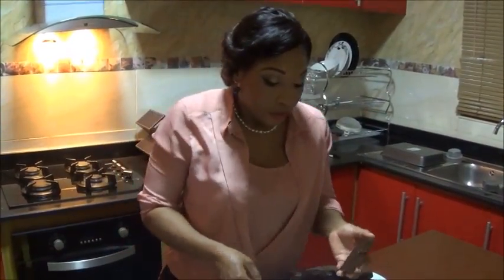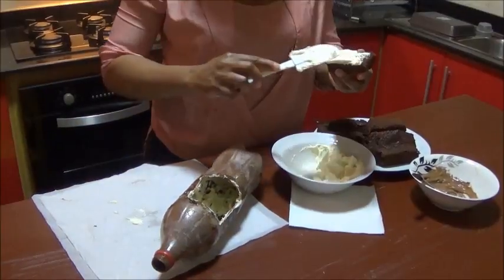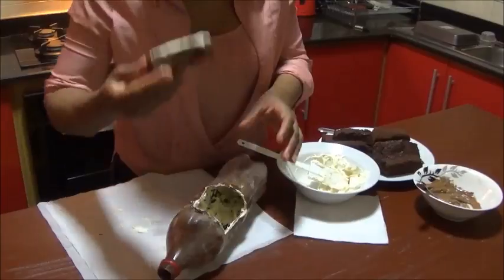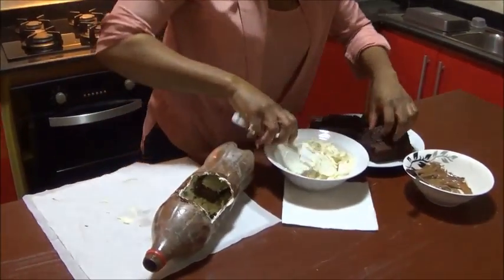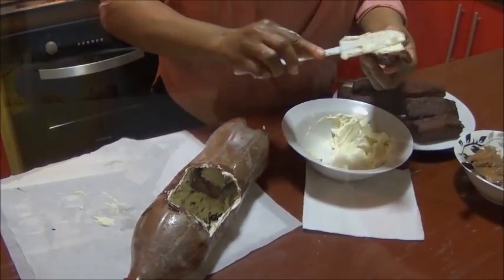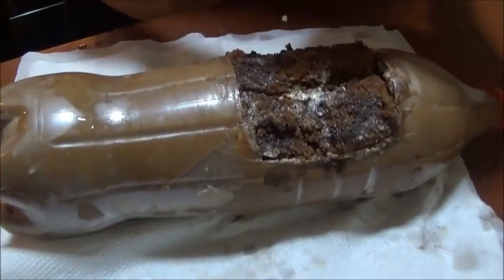Okay, so I made a regular buttercream earlier, which I'm just gonna coat. Just coat each. I've cut the cake in rectangle sizes, so I'm just going to now shove it in as far as you can. And you just basically do the rest. Okay, so I've got all the cake stuffed in here with some buttercream.